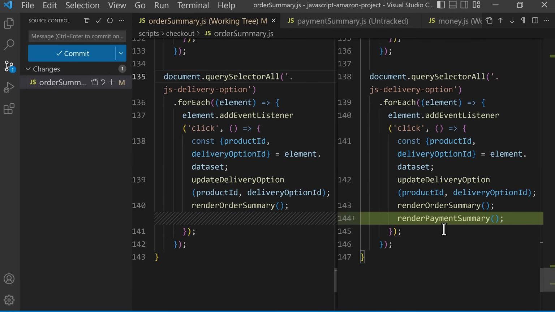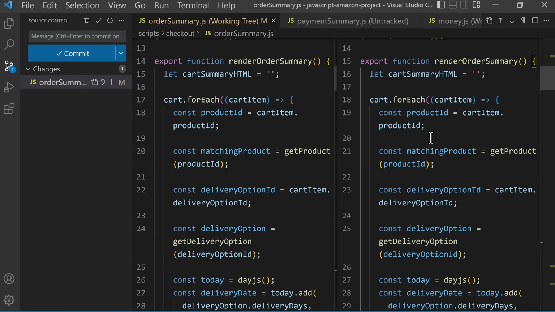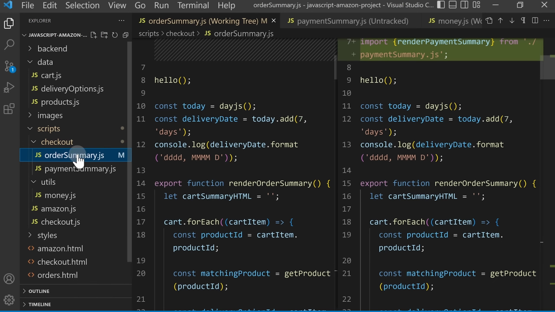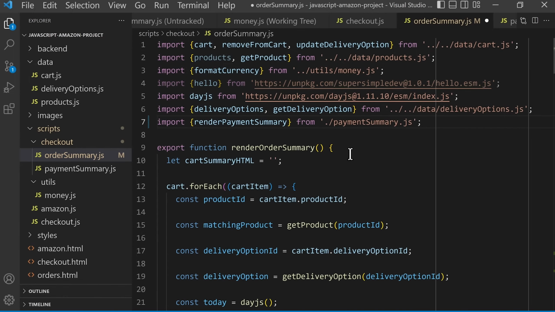The last thing we're going to do is at the top of this file, we're going to remove this practice code that we use to learn external libraries. So let's open ordersummary.js. And at the top, we're going to remove this code and save.